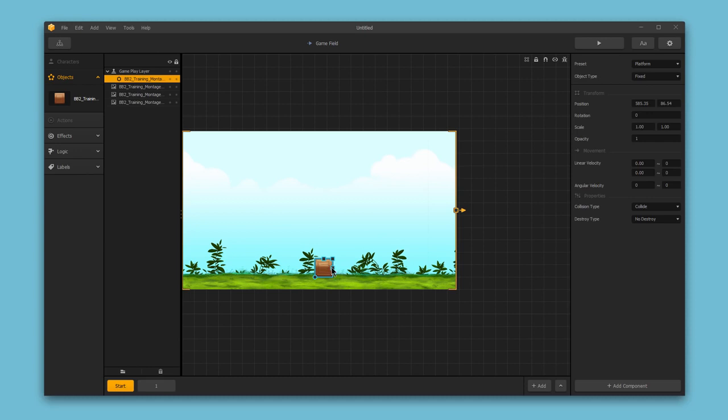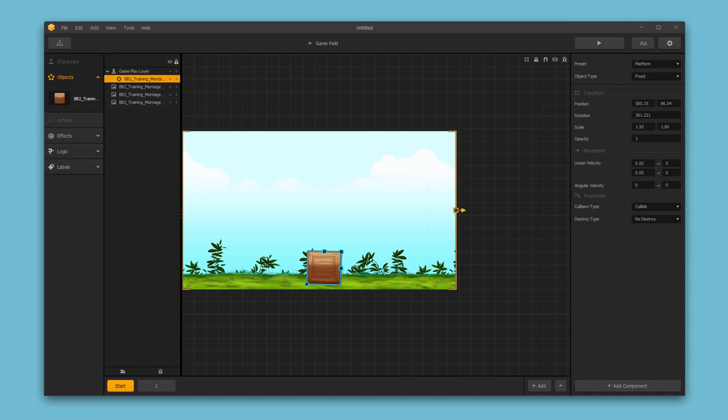I can scale this horizontally by clicking this point and dragging. I can scale it vertically. And I can also scale horizontally and vertically simultaneously by clicking and dragging this corner point. If I hold the Shift key and click and drag this corner point, I can scale horizontally and vertically while keeping the same proportions. Finally, if I want to rotate this object, I can simply click this round corner point and drag to rotate the object. This gives me full control over the object and allows me to position and resize the object to appear exactly the way that I want it to within my game.